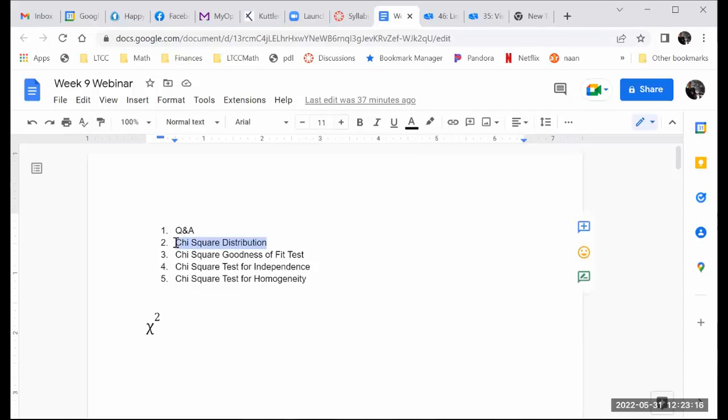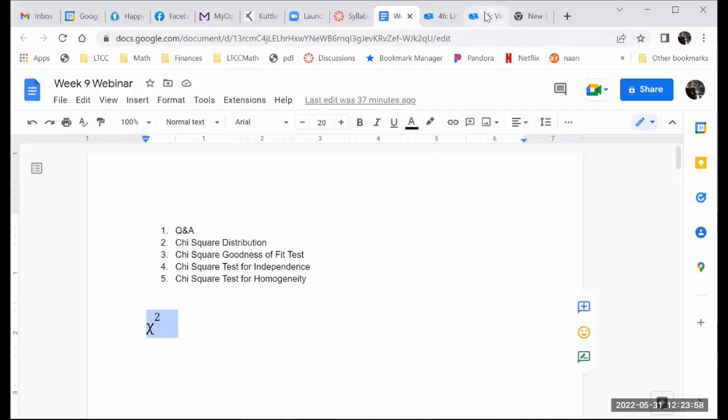Okay, so we're going to look at the chi-square distribution. And I want to remind you of the normal distribution. I hope all of you have a good feel of the shape of the normal distribution, right? Bell curve shaped or bell shaped. One of the things about the normal distribution is it goes out from negative infinity to positive infinity, right? There's negative numbers and there's positive numbers on the x-axis. But if you square something, can you get a negative number? No, you can't. So in the chi-square distribution, there are no negative numbers.